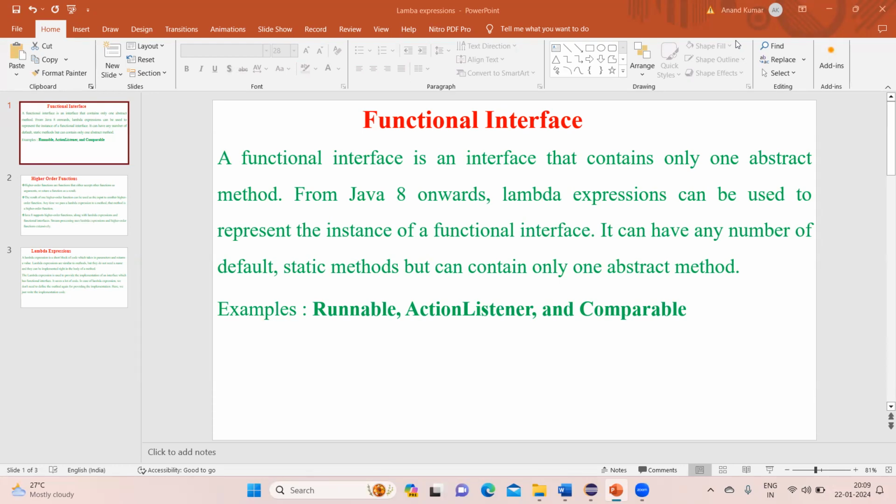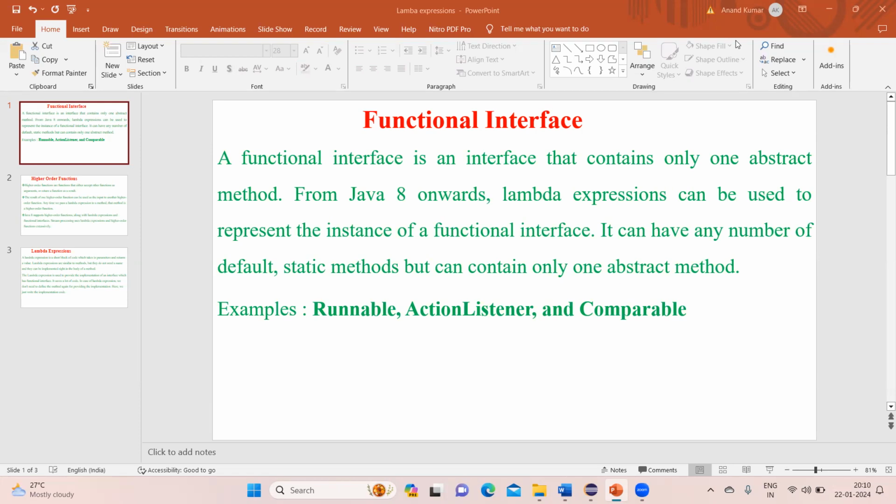See, functional interface is an interface that contains only one abstract method. Functional interface must contain only one abstract method. From Java 1.8 onwards, interfaces are extended to allow static and default methods also.